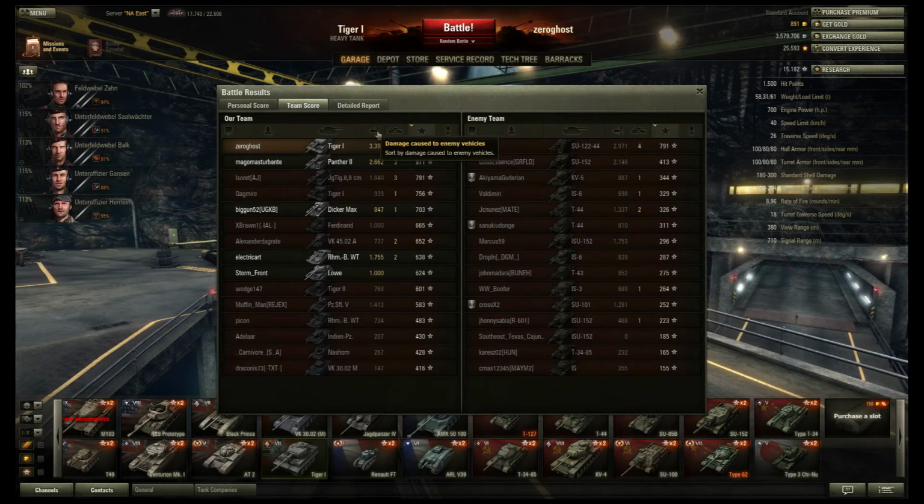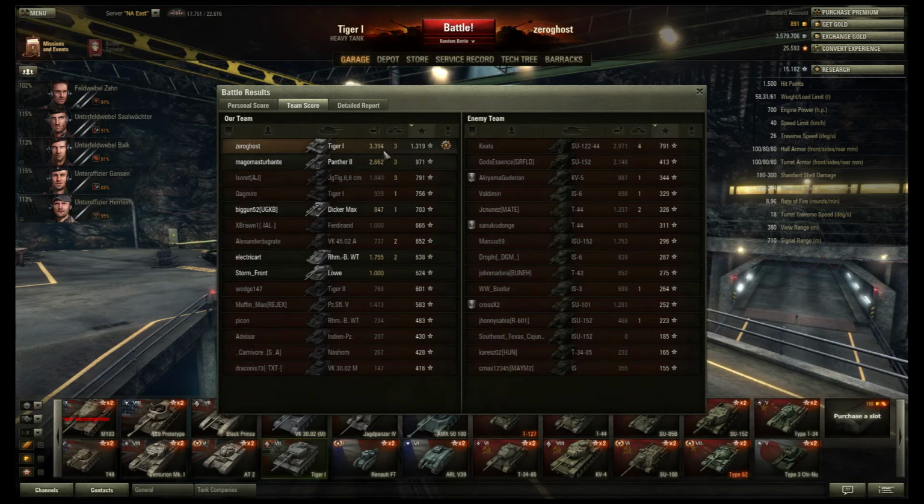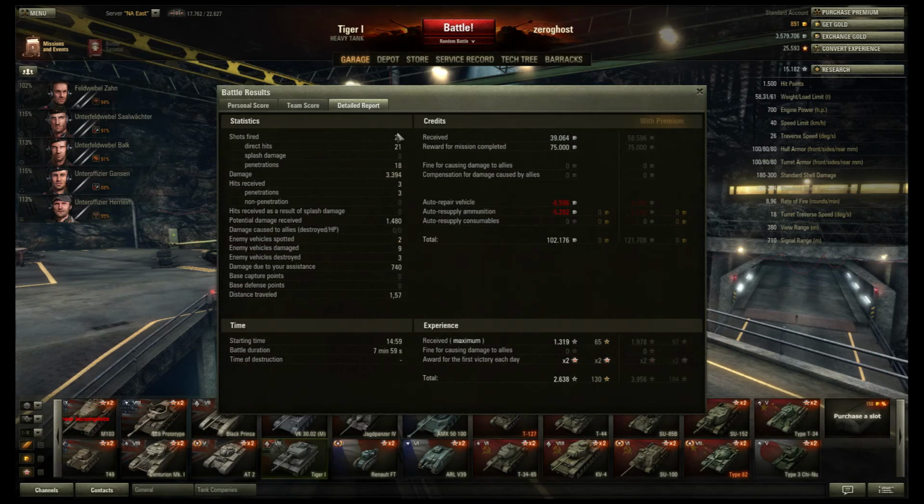For team score, we did quite a bit more damage than the rest of the people around us. Actually, we did more than anybody in the game. Yeah, that was quite the game there. Almost 3,400 damage. Take a look here, we fired 21, we hit 21, and we penned 18. Not too shabby. Hits received 3, penetrations 3, this tank is not all that bouncy, and some of those were not properly angled against those targets. 1400 potential damage, well, that's pretty much what we received as well, so that's not a surprise there.